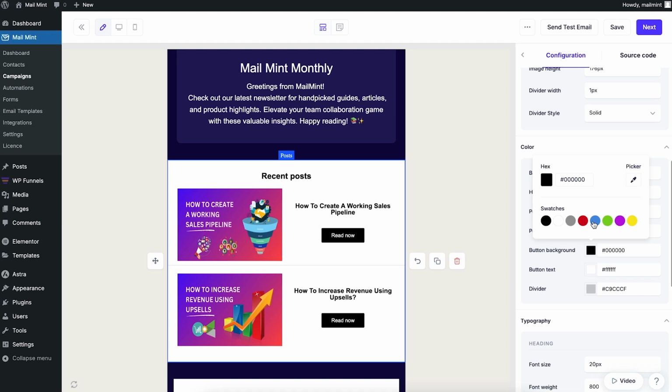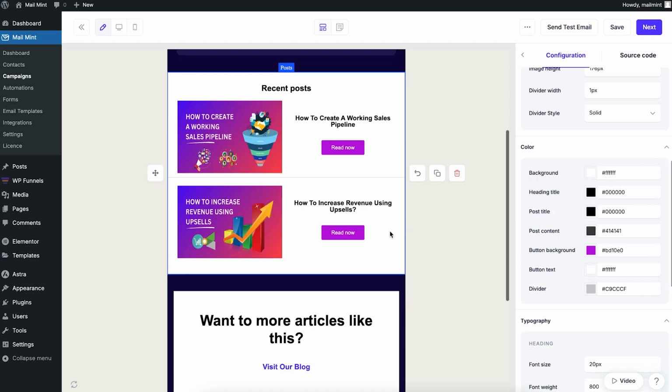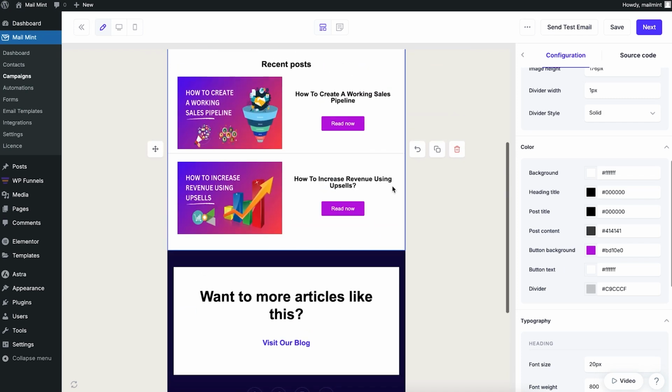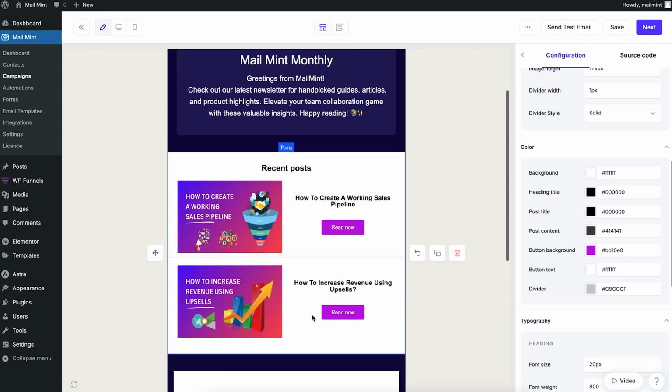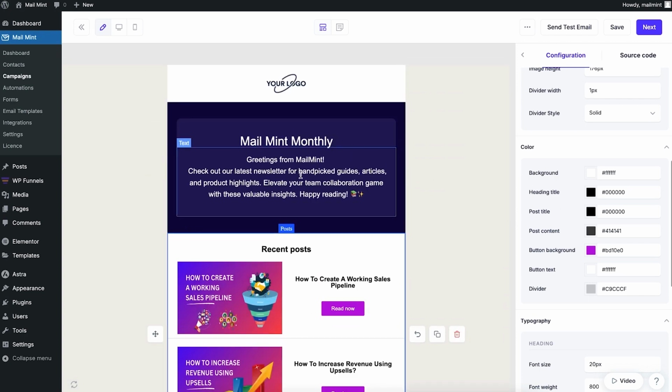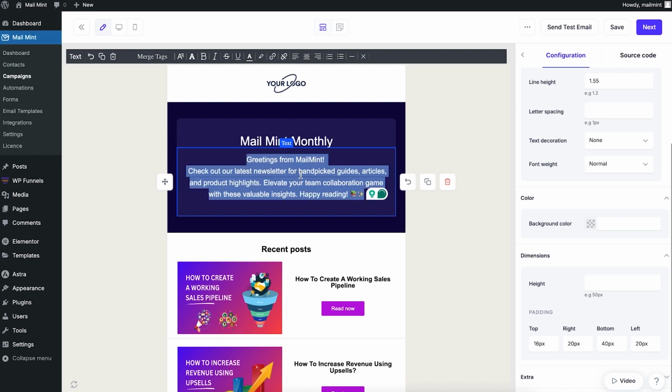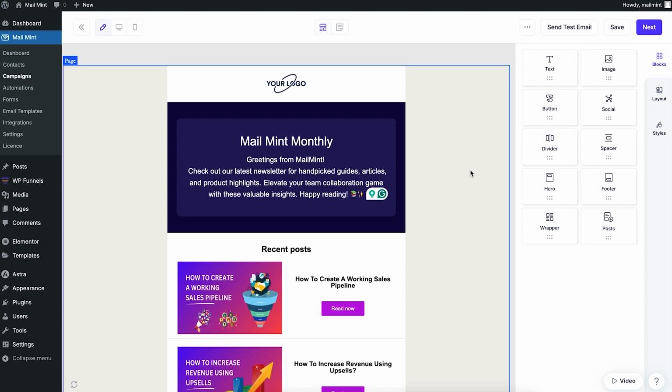Let's say blue. Okay, or let's say I'll just leave it to this color, and the text color, let it stay white. Okay, and let's say that's just about it. What I can do is customize the rest of the emails. I can place links wherever I want. I can have my customized footer, anything that I like. I can also change this text to match my requirements. But for now, I'm just going to leave all this as it is.